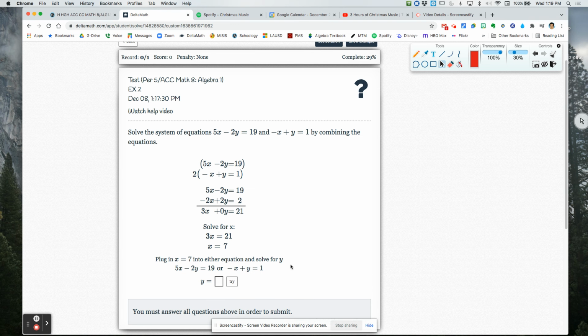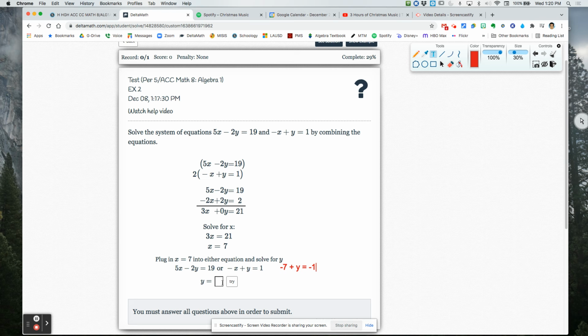Okay. So now we have x is 7, and we could substitute into the first equation or the second equation to figure out y. Which one should we use? The first equation or the second equation? Second one. I'm not a fan of that first one. If I gotta pick one, I pick this one. So let's see, x is 7. So negative x would be negative 7. And then plus y equals negative 1.